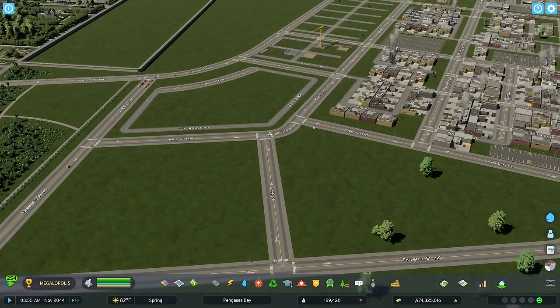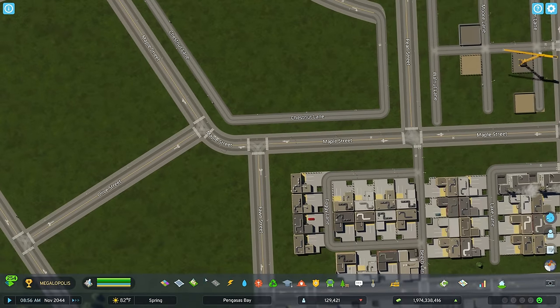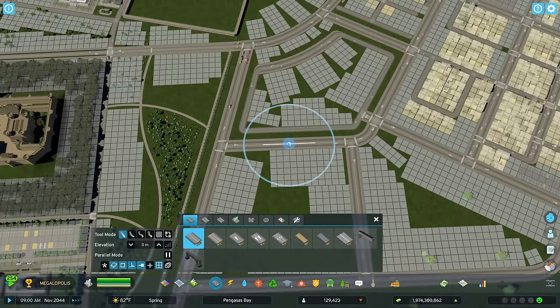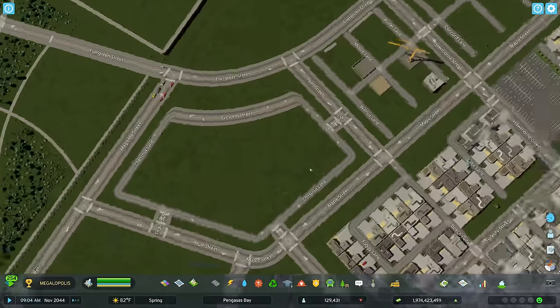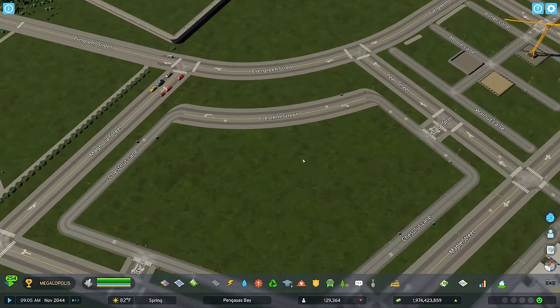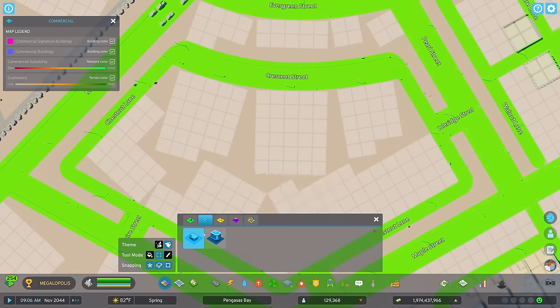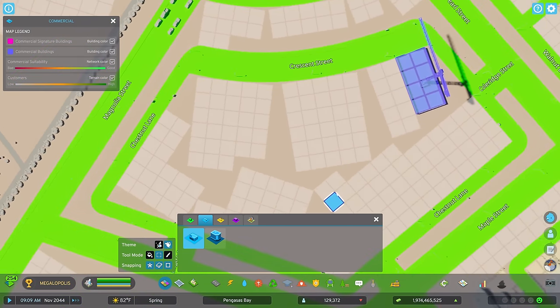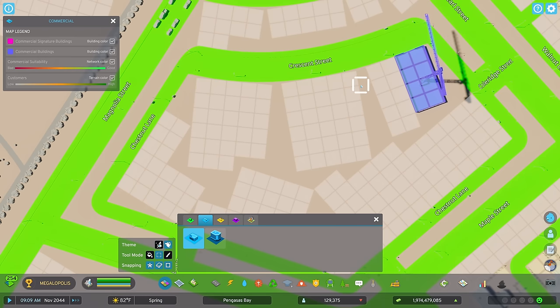And now we have to give ourselves access into here. So I think maybe this Fawn Street would be a good little access point. Let's dot in a few shops right here. I'm going to grab our North American low density business commercial. And let's see if I can go 2x4, I'm sorry. Yeah, let's try that again here.